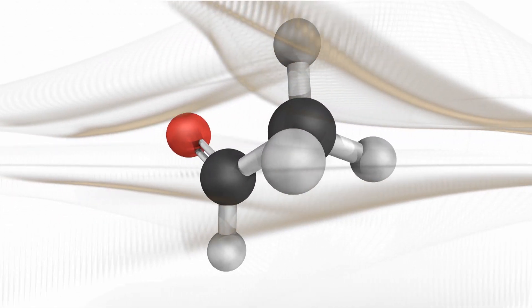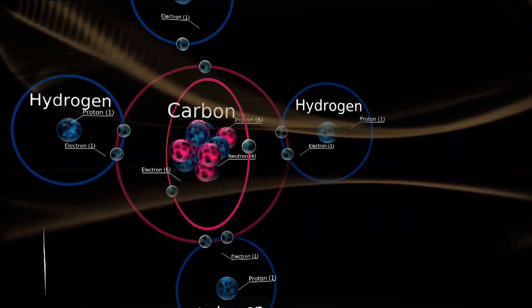Now, the sea on Titan is very different from Earth. It's made of hydrocarbons, not water. That's because the surface of Titan is pretty chilly — we're talking negative 180 degrees Celsius, or minus 290 degrees Fahrenheit. At that temperature, ethane and methane are liquid, and ice is frozen solid. The methane is actually part of a weather cycle: it rains down from the sky, cuts channels into the landscape, flows into rivers, and ultimately into seas.